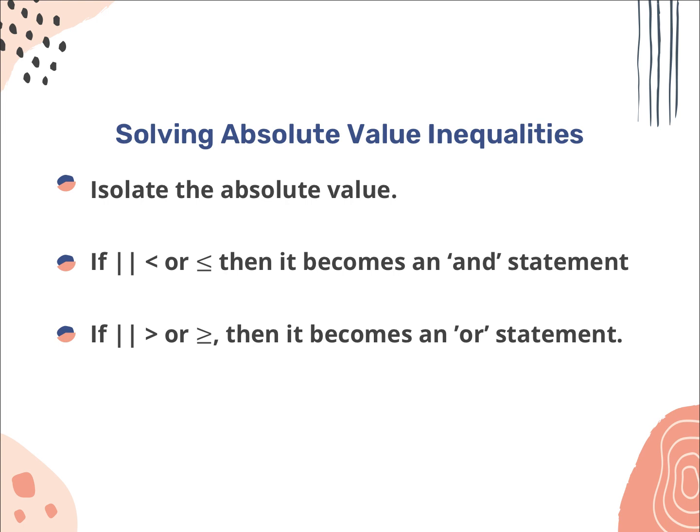You're going to isolate the absolute value. This is a little trick if you want to think about this. But if the absolute value is, what does that sign say? Less than, right? This says less than or equal to, correct? What does the bottom one say? Greater than. Okay, so think about this. Less than, all right? Less than becomes an and statement. What that means is x is going to be where?